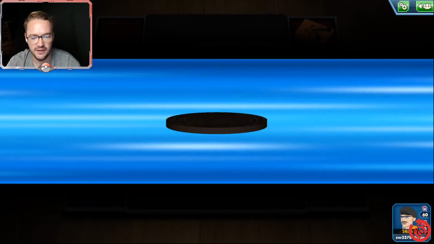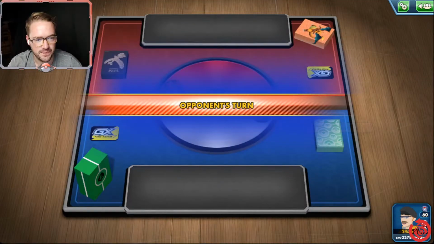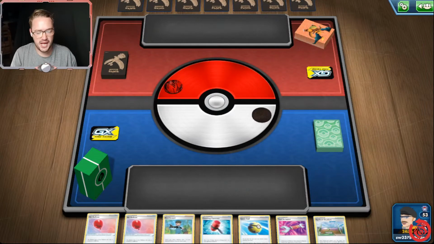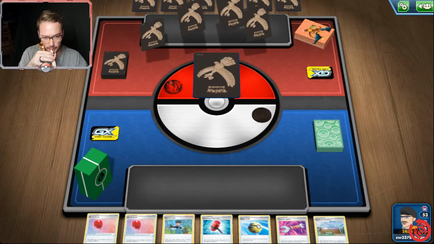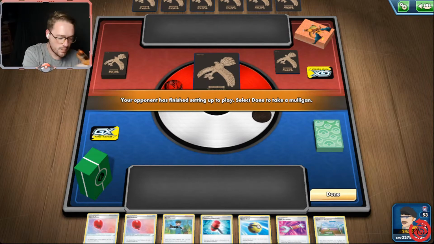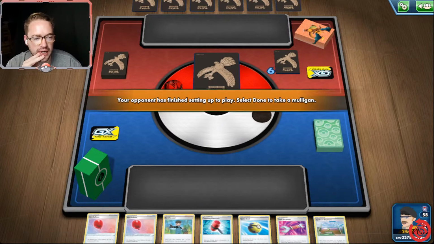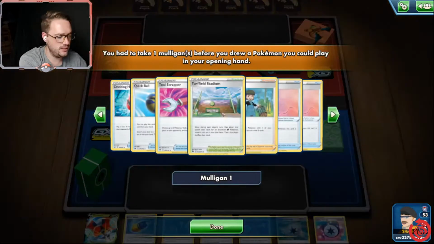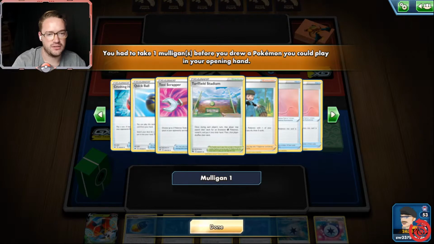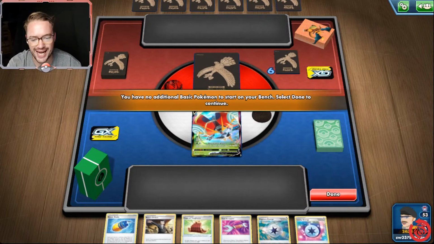Heads, baby. Okay, Lara. Thanks for stopping by. No Pokemon. Done. Take a mulligan. So if you don't draw a basic Pokemon, your opponent gets to see this many cards, so they can kind of strategize a little bit.